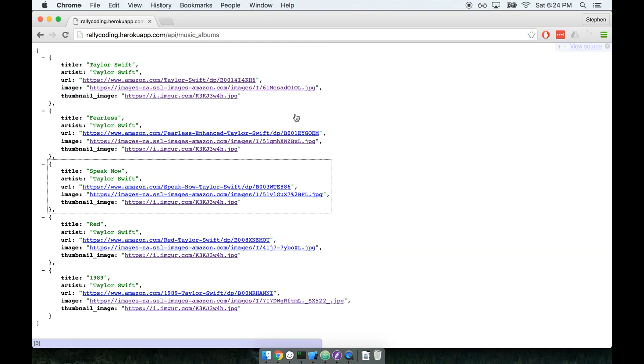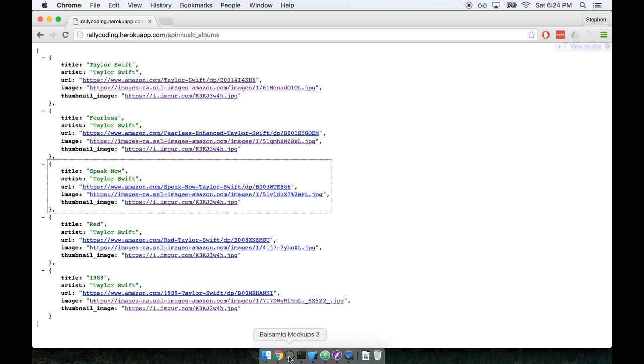Note that if your JSON, as it appears on the screen, doesn't look as nice as this, if it's just a big blob of text, that's totally fine. I just have a plugin that formats JSON nicely for me. So this is the data that we will want to somehow fetch to our application and show to our user once we've loaded it. So we need to figure out how to make an AJAX request or an HTTP request from our mobile application to fetch this list of data. And then more critically, once we have the list of data or all these different albums, we need to figure out a way to build a list out of all these different albums, all these different objects right here. So that's our goal. For step 2, once we fetch this data, we need to build a list of albums.